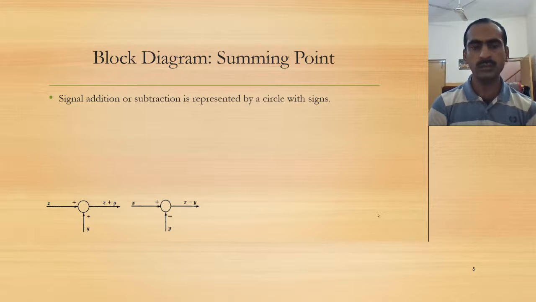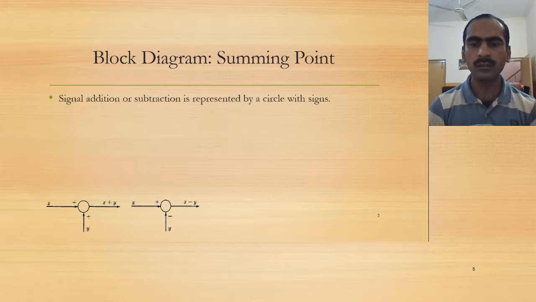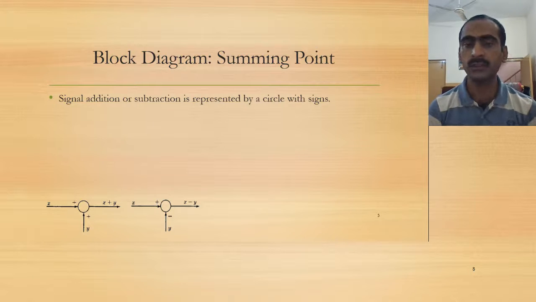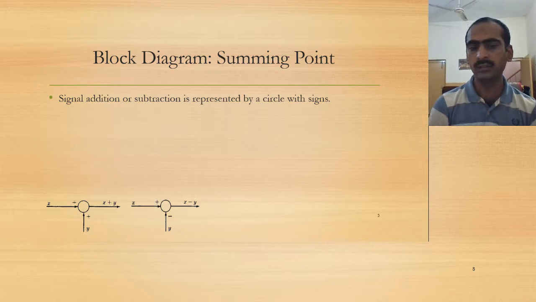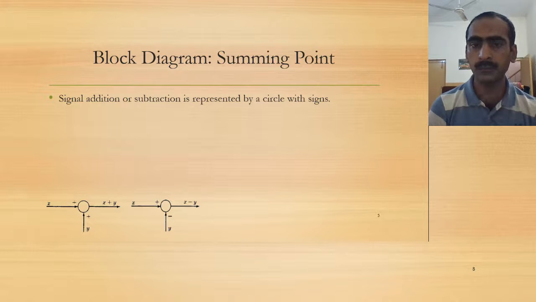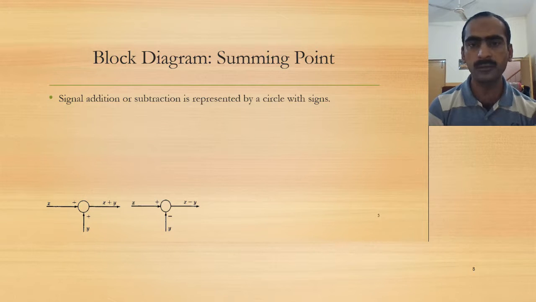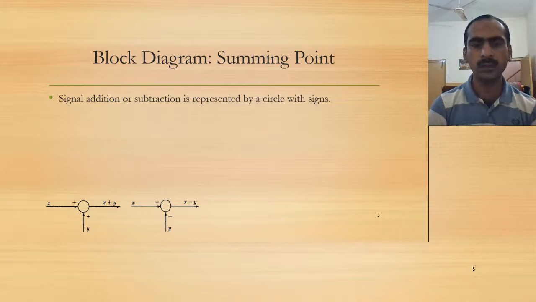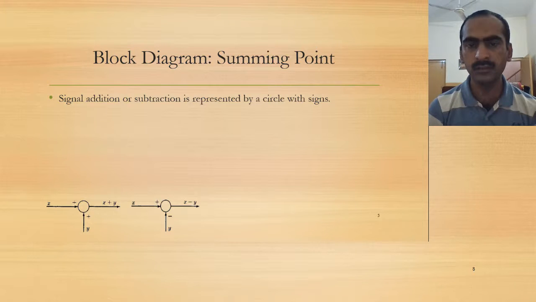One other part of the block diagram, when we divide it into subsystems, is signals. As we saw in the previous diagram, X(s) was a signal and Y(s) was a signal, and there is a square or a rectangle that represents a part of the system. And in a block diagram we have a third component, that is a summing point. A summing point shows a place where two or more signals are being added together.